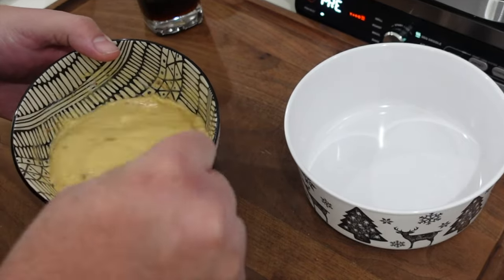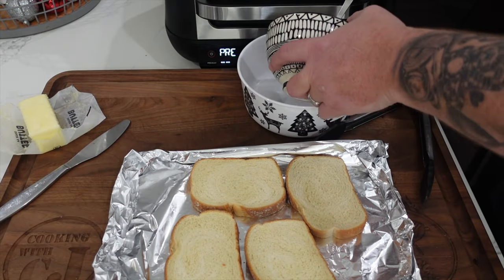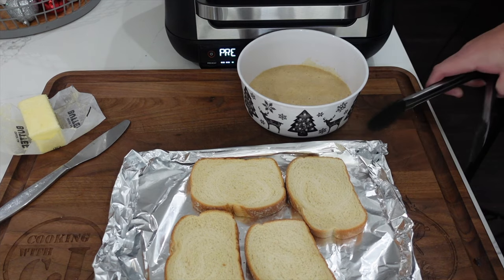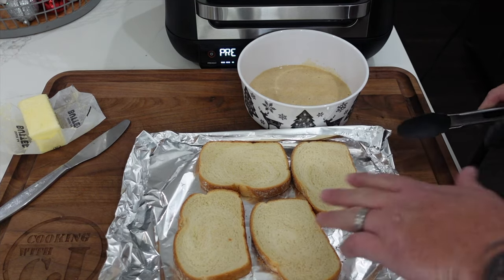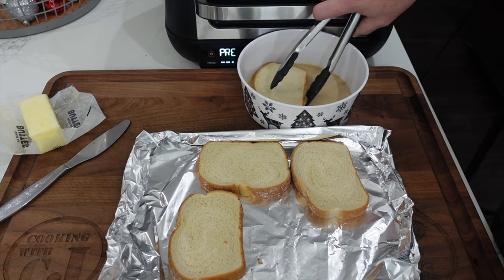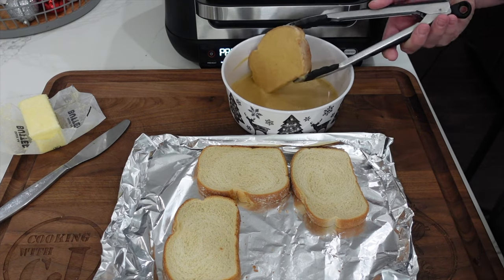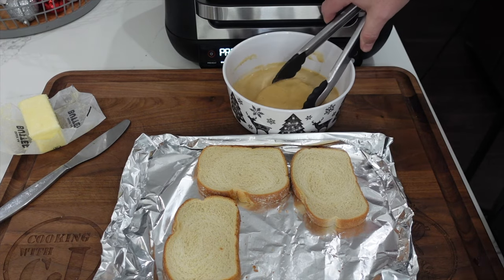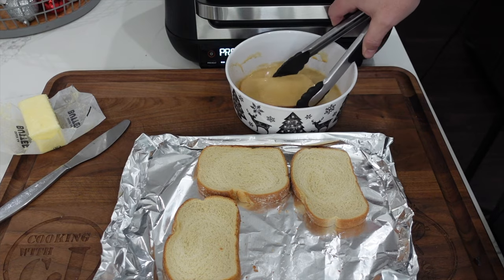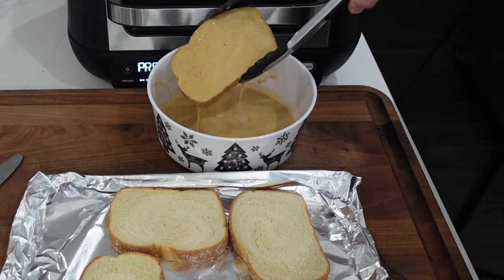And put a little air in there. Team, we're still preheating. We're gonna go ahead and add our little custard mix in here. Got me some tongs. I still have the foil out that I put these in the oven with. So we'll just go ahead and place those on there after we soak up the custard. I want to have these ready to go once this is done preheating. Okay, so we're just gonna give it a couple of turns in there, make sure it's getting all that goodness. You can see the cinnamon in that dessert shake. It's looking good.